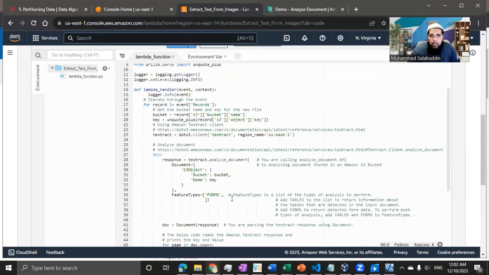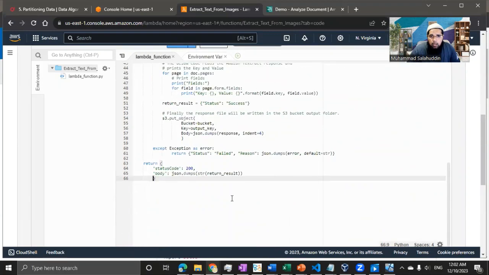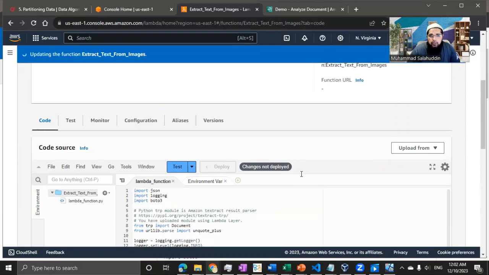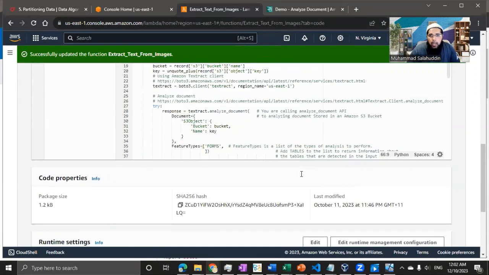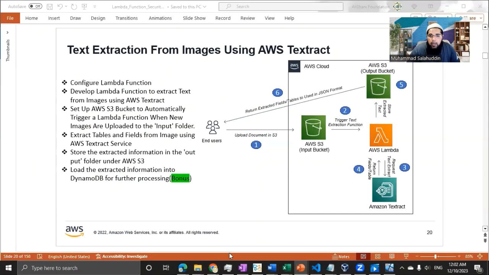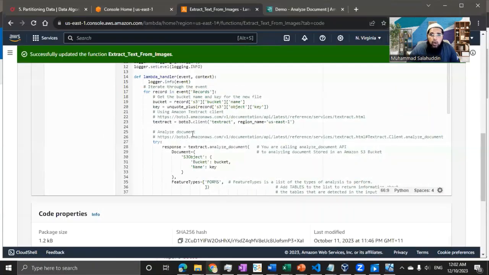All right, so I think we are in good shape. Let me just deploy these changes. All right, so we have deployed them, and now the only thing left as part of the architecture, if you remember, is that we need to set up the S3 event for our Lambda function, so any object loaded into my S3 bucket can trigger that Lambda function, right? Which is pretty simple. I'm going to show you how we can do it.